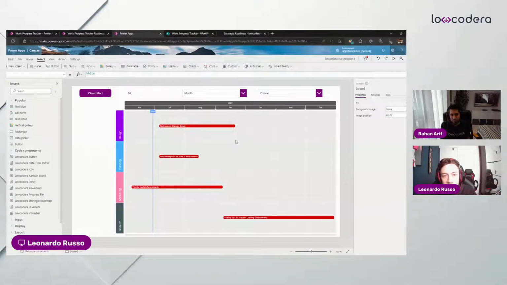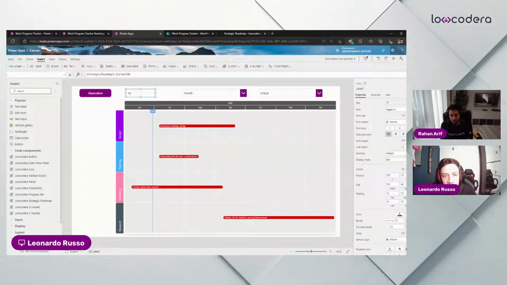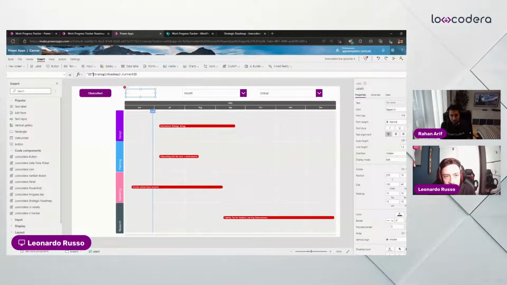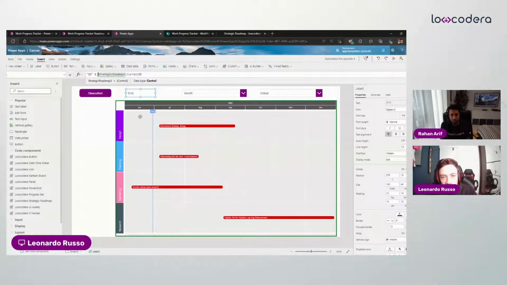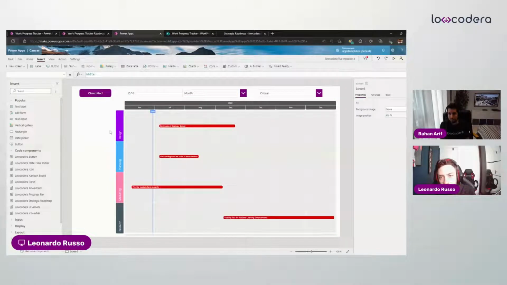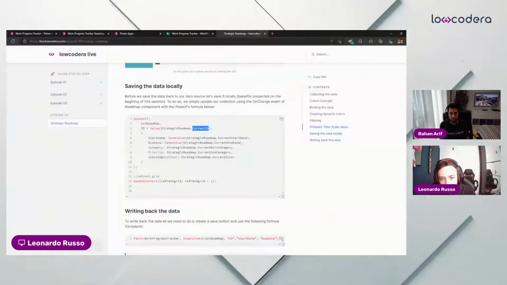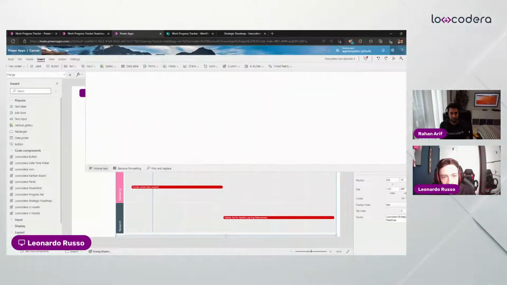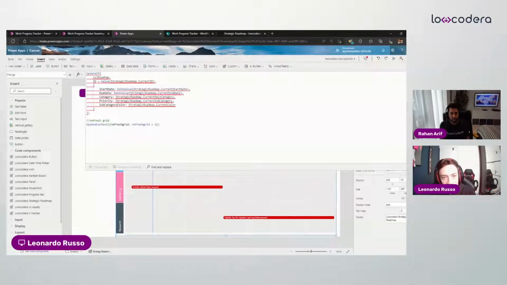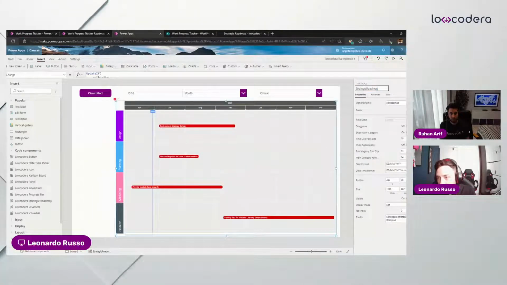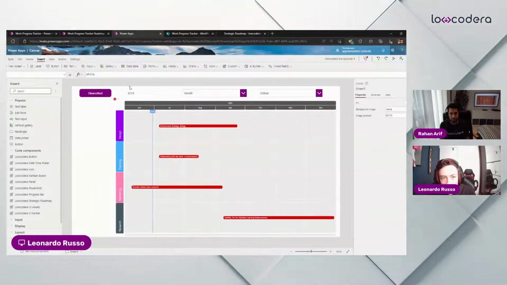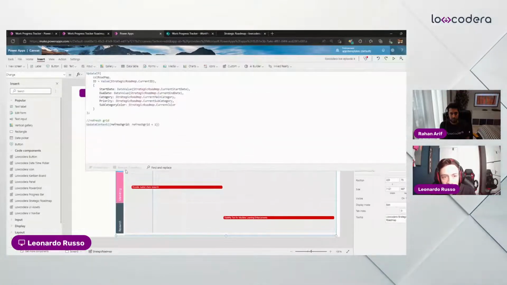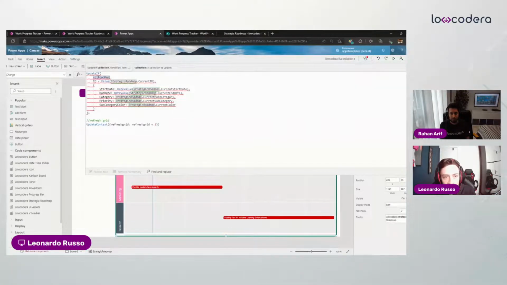So that allows us to identify when a change is happening to any particular item on the roadmap, we know which one it is, and therefore using Power Fx, we can do something to process that change. Right. So I'm going to copy and paste this Power Fx into the onChange event. Let me just change the name of our component to match what we have in the formula. So let's go back.